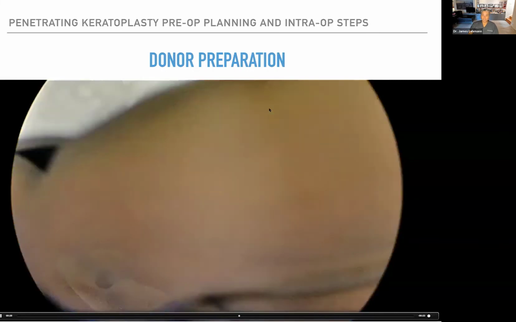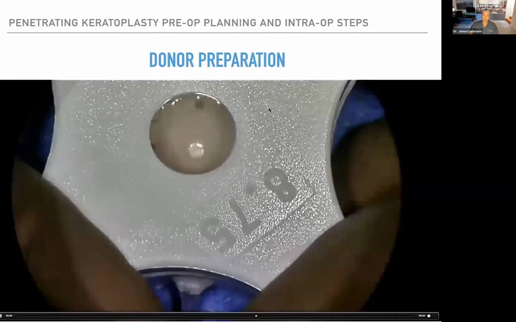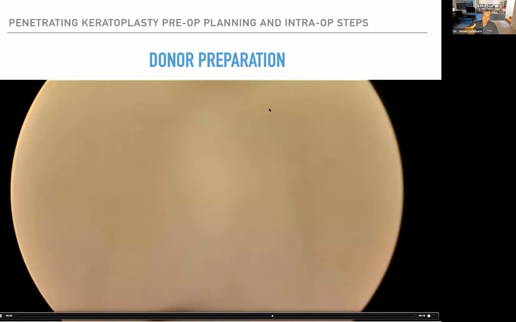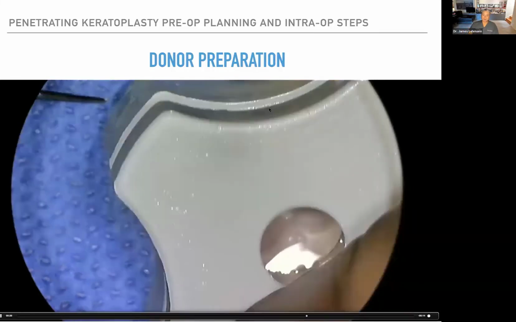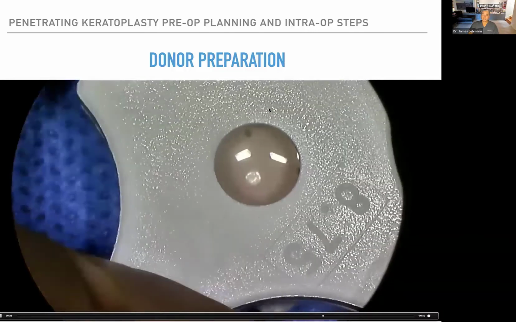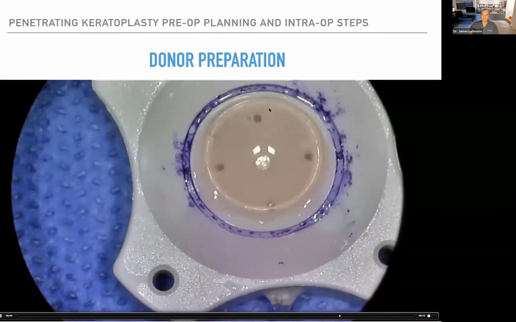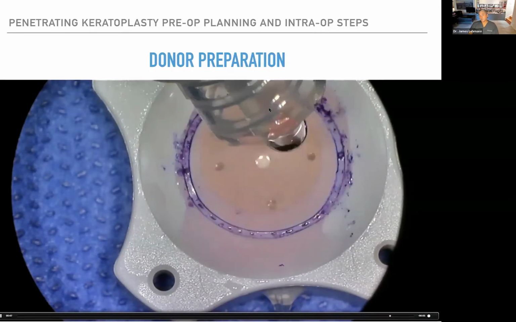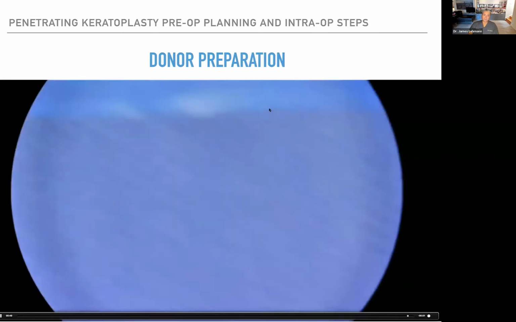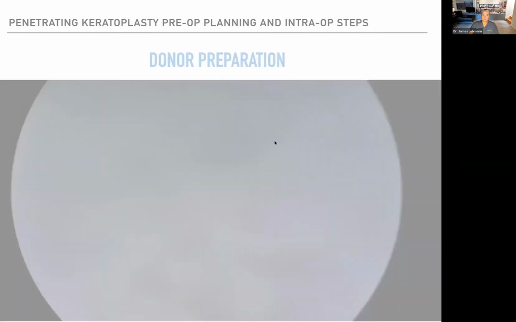I'm under the microscope here, and then I'm going to put the punch. You can see it's an 8.75, so this is a larger graft for whatever reason. And you do a firm punch. You've got to use your muscles. And then I spin the sclera, and that makes sure that there's no adhesions. And then I take it off. Nice cut, looks good. And then I put a little Optisol in there, because of course you do this before you do trephination of the recipient. And then we're done there.